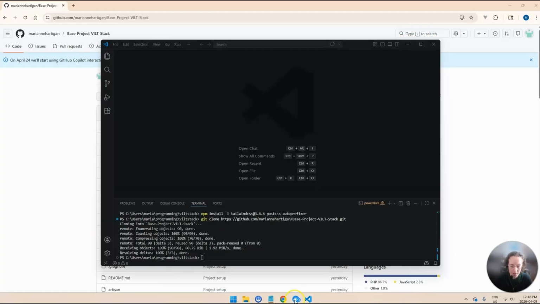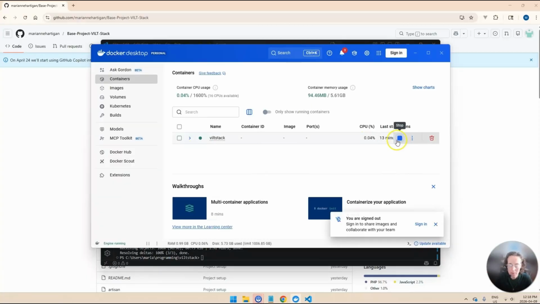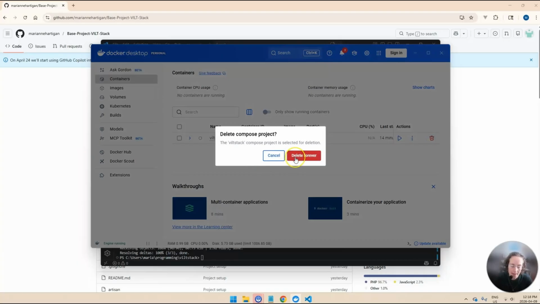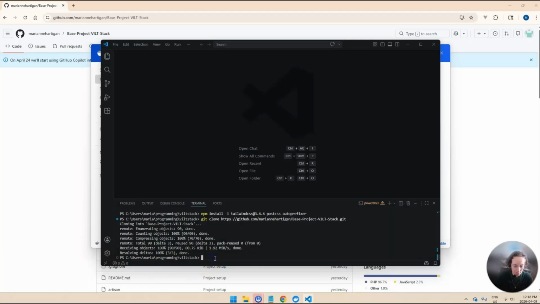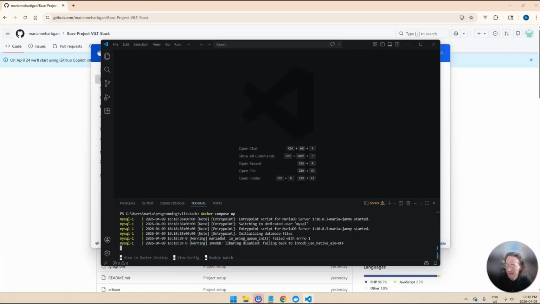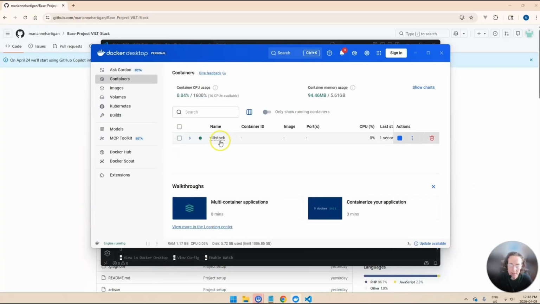Okay, so now we'll go to Docker, and if you click on it and it doesn't load, you can click on it here. We don't want to have anything running, so we either stop it or you can just delete it. All you have to do is do docker-compose up, so it's not too scary to delete this. And that's exactly what we'll do now. We'll go docker-compose up. And it's back.